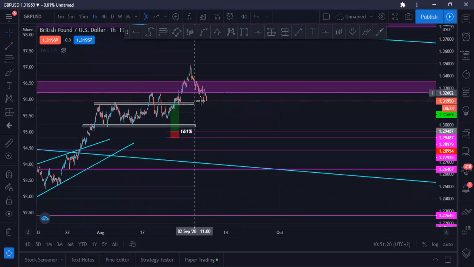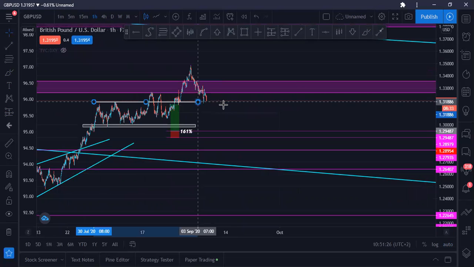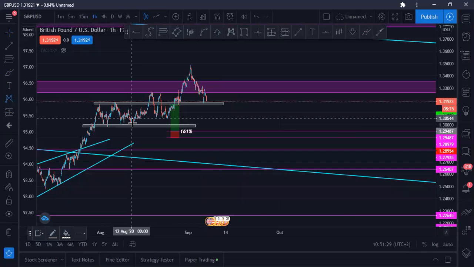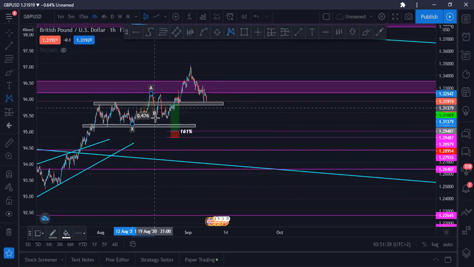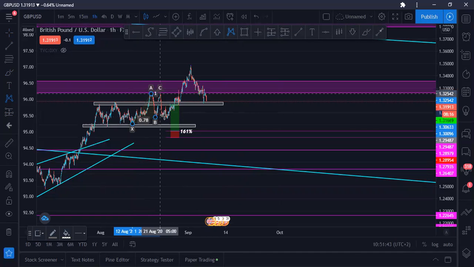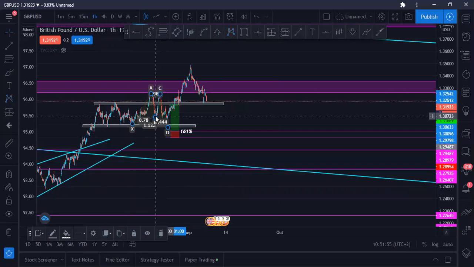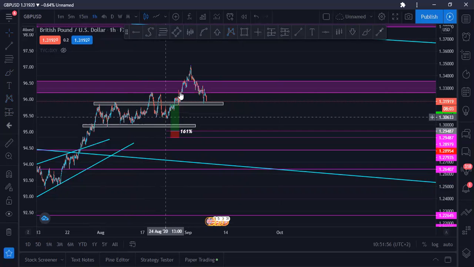Okay. Let's see what happens around this zone. So we had this consolidation zone here. We had a harmonic pattern here. It didn't really play out the way I wanted to show you guys. We had the zone. We were expecting to push. We're looking to push down, give us at least a nice push to the upside from that zone and then continue to the upside. But it actually moved sooner than we expected, so we didn't really get into this trade.